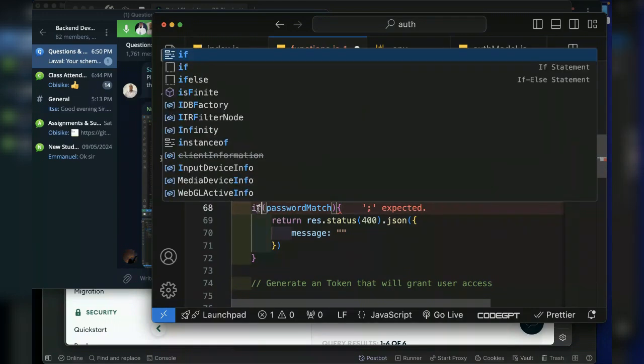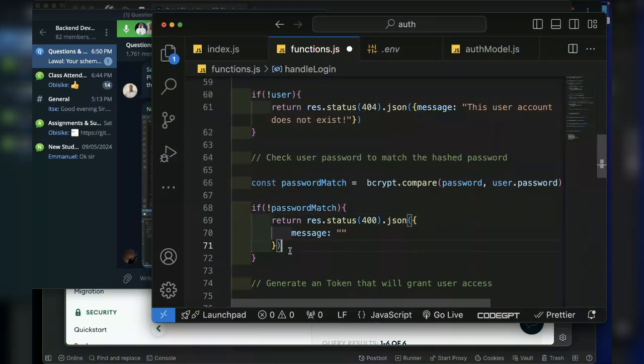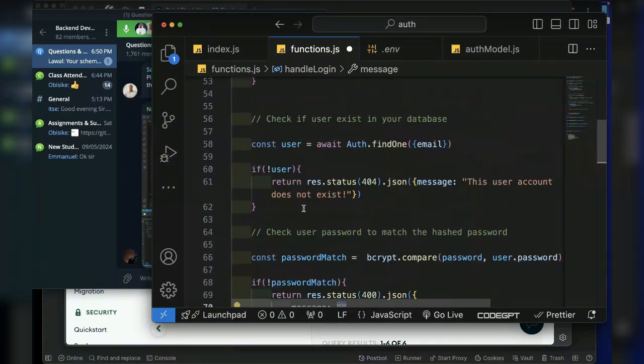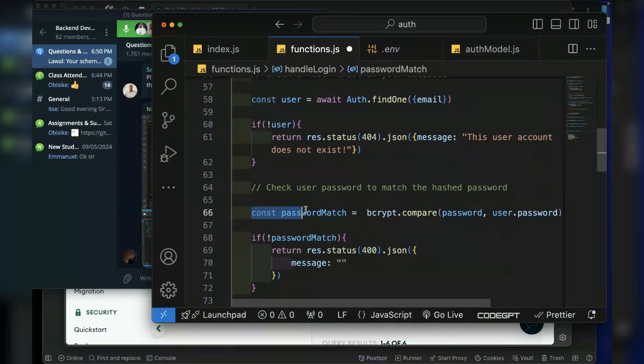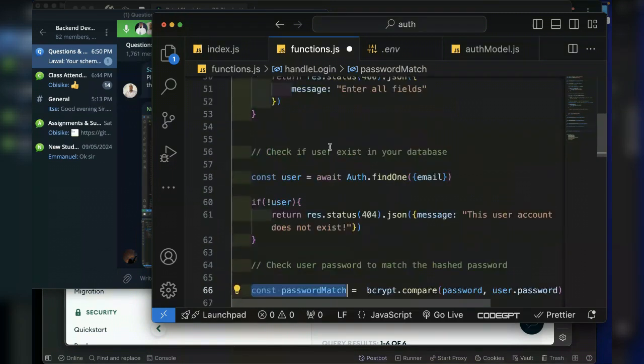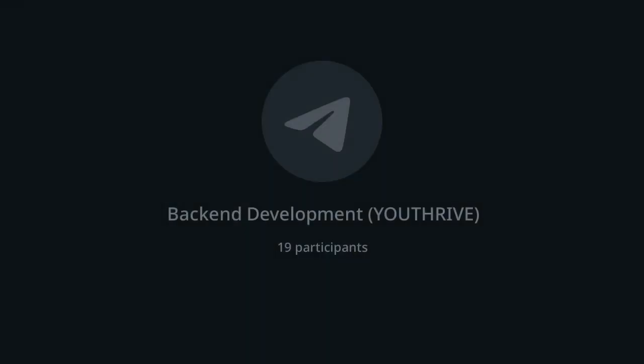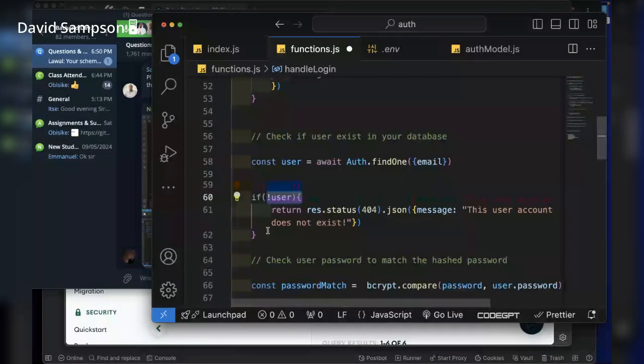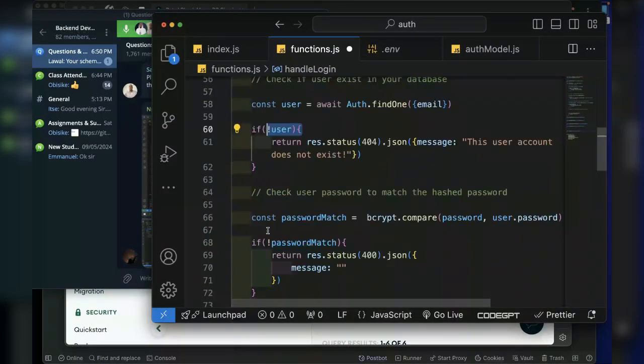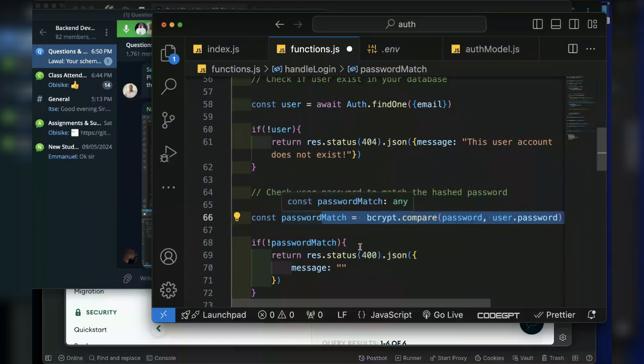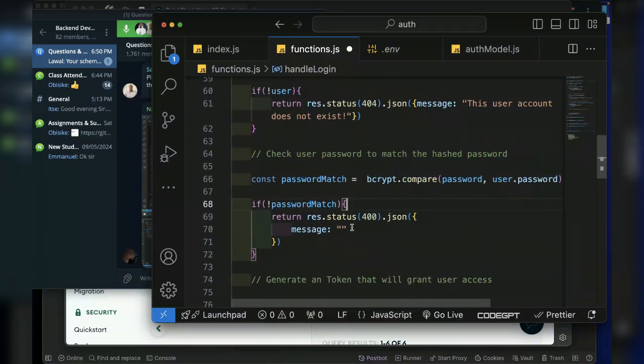If not. In this message, me, the backend, I know that the user email is correct by the time this is running, because here we are trying to find them by their email. If you don't find them, it will return. So if this one runs, it means their email is actually correct. But you don't want to tell the user that this message here is only related to the password. What I mean is this: password incorrect.